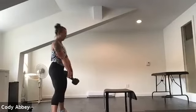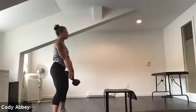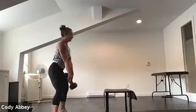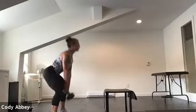Good. 30 seconds. Get those 16 reps in. You can do it. Remember in a deadlift, standing up is the action. So push into those feet, stand up tall. 10 seconds.